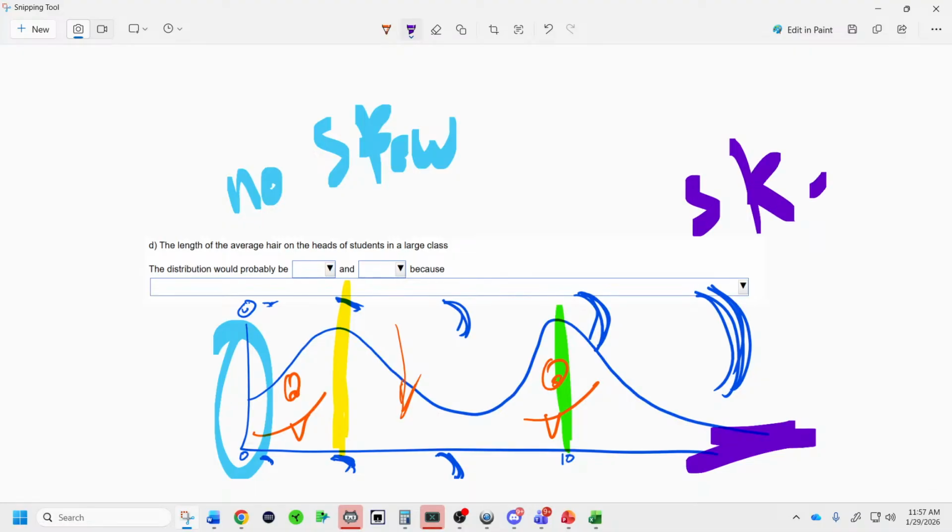And so the skew, I'm doing this in color right here, is the elongated tail for people who can still have longer and longer hair. Like there are people with very, very long hair and they keep growing it out, but there's no skew on this side because it stops.